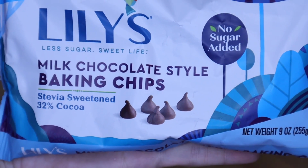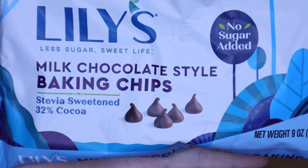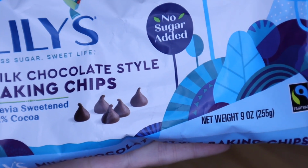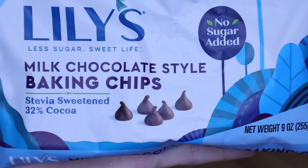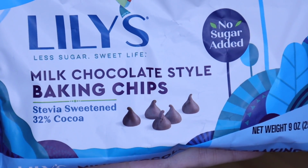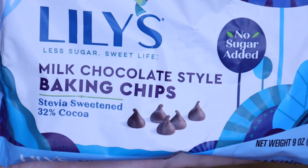Next, you're going to need 1 cup of keto-friendly chocolate chips. These are the milk chocolate Lily's. These are stevia sweetened. I usually stock up on these when they're at a store near me for $4.99. I know you can pick up some by Chalk Zero.